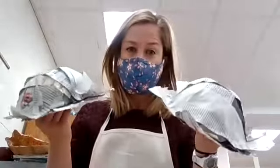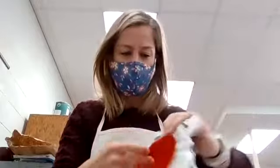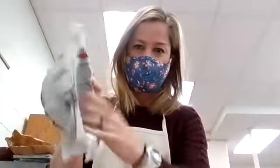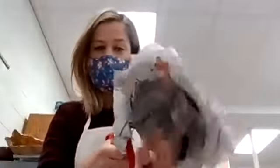Okay, if your balloon popped and you used 2 bowls to make your piñata, after you have 5 or 6 layers, what I'm gonna do is just carefully remove this. Oops, mine's sticking because it's still wet. Okay, this one's not as wet, so that's not as sticky. So for one side, I'm gonna go ahead and cut these pieces off, but the other side, I'm gonna keep the pieces on. So I'm just using scissors and cutting it off.